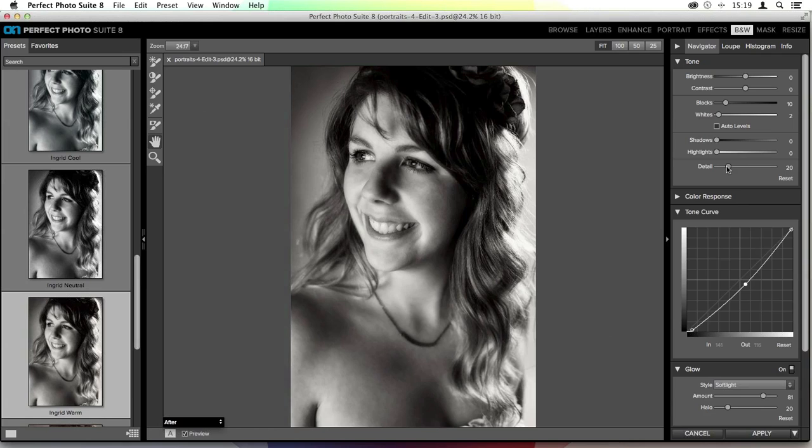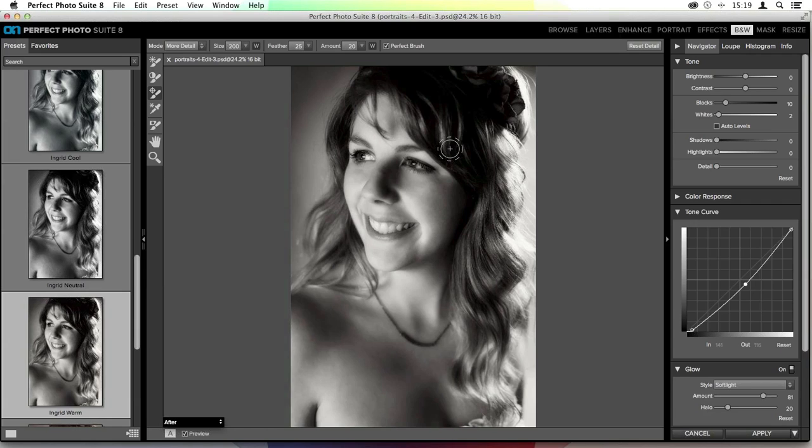One of the things that I do suggest when you're working on portraits is that you default the detail slider down to 0. If I move the detail slider too far over, it's going to add detail to some of the splotchier parts of her skin, and I've already gone through and paid attention to the fact that I wanted to decrease that. I don't want all of those splotches to pop up. That's when that detail brush on the left-hand side of your screen comes in. You've got your little brush tools here, your brightness, contrast, and detail brush. Portraits are one of the main reasons why I love the detail brush.